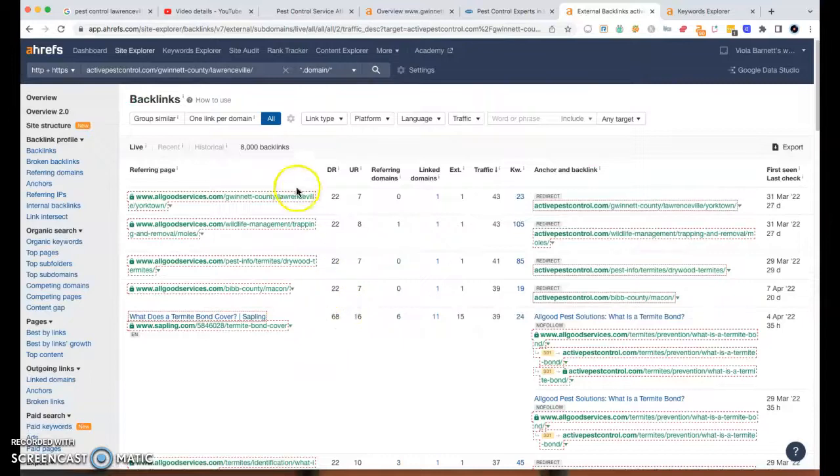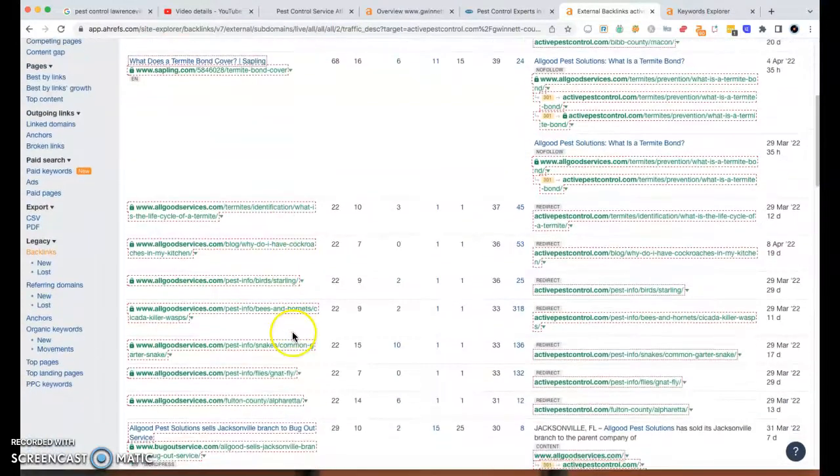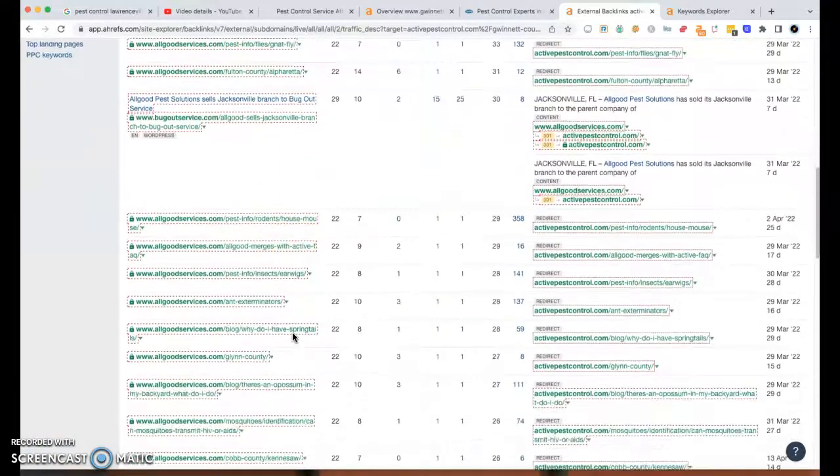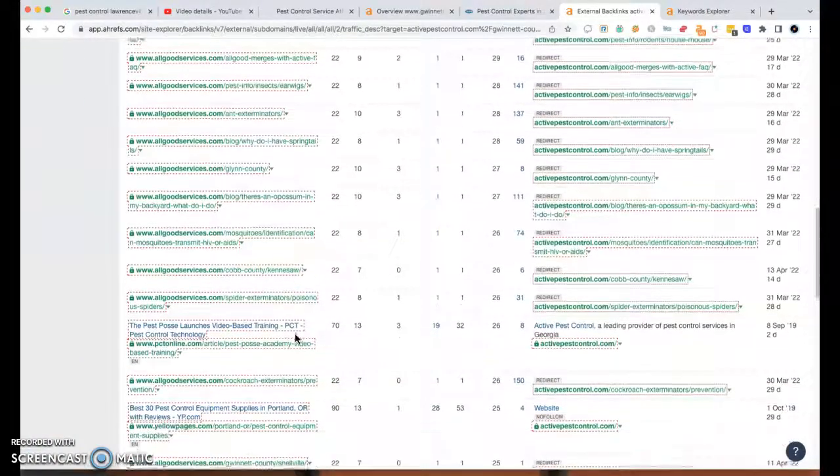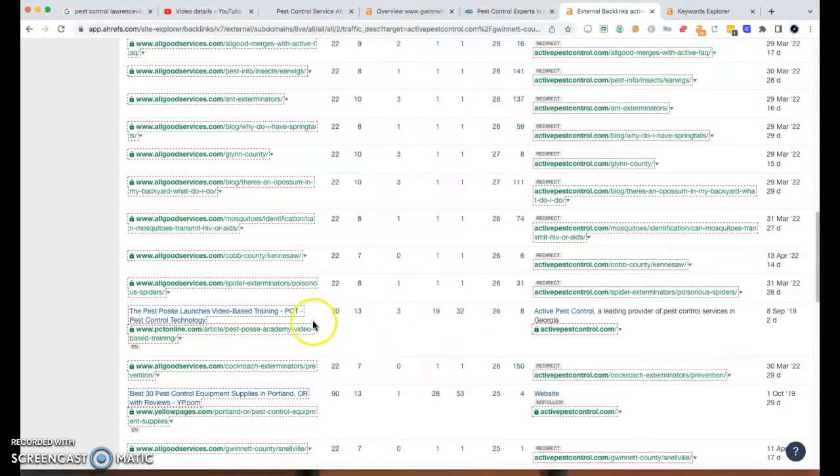So the strategy here is to find out which backlinks are working for this company and ask for a backlink on those same pages. You want to pay attention to this number under the DR. As you see, this is a pretty high one. And the reason why is because it has something to do directly with the business. Not all backlinks are created equally. So, for example, if you did some pest control services for a pizzeria down the block, and they gave you a backlink on their website, they're not going to give you as much power as another pest control company, because Google knows you don't sell pizza for a living, right?